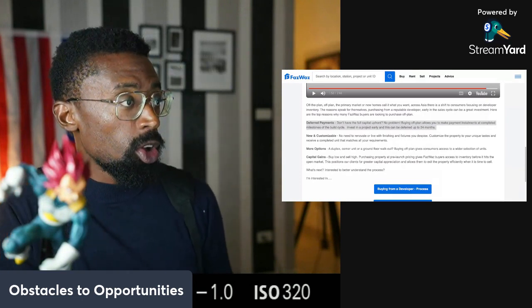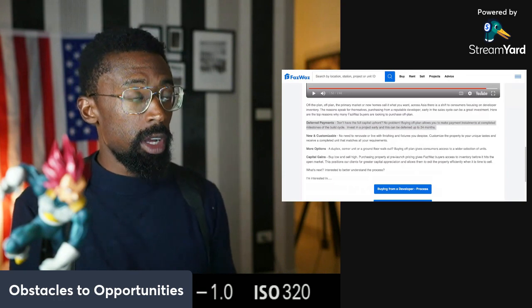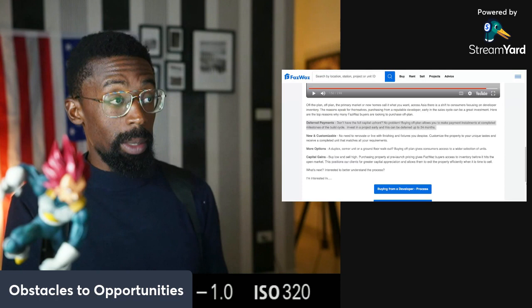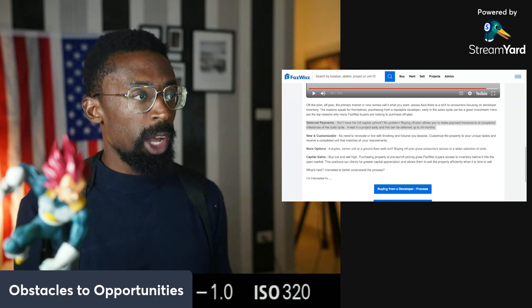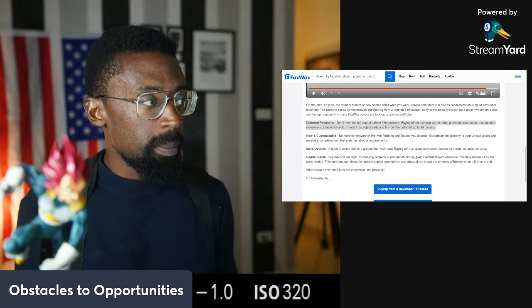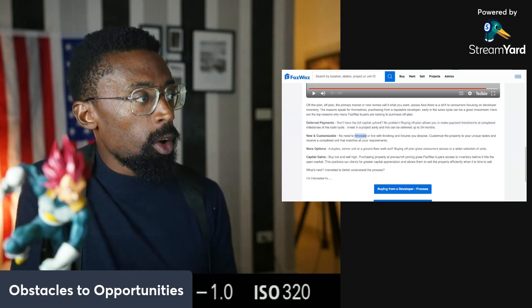So if you've got a two-year plan to come to Thailand, retire, or whatever the case may be, you can pay in a layaway-style arrangement. You can probably get a property from around $40,000–$50,000, pay it over the next two years — maybe even longer depending on the development deal — and then when you're ready to retire or come to the land of smiles, your property is soon to be completed or already completed.